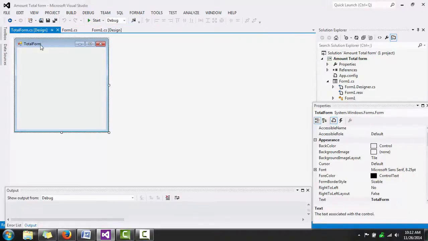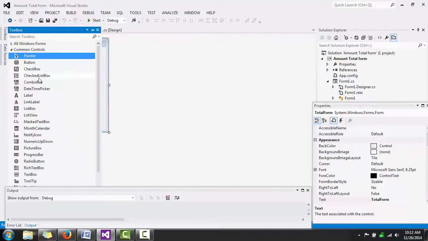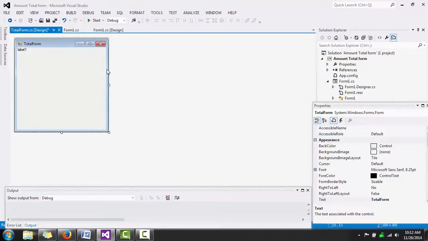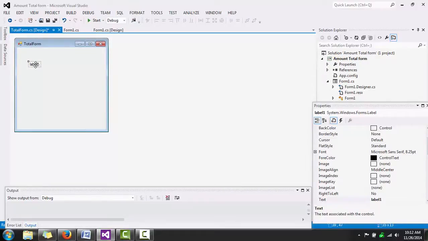Over here we can add labels to it, which would be showing the value for the total amount. So you have selected one label, you can copy that label by doing a Ctrl+C and pasting it again on the form.